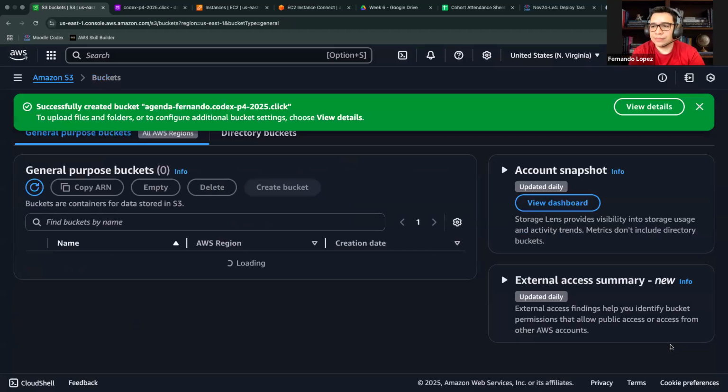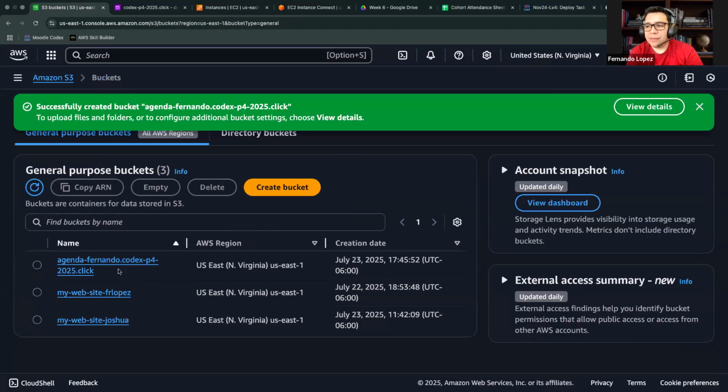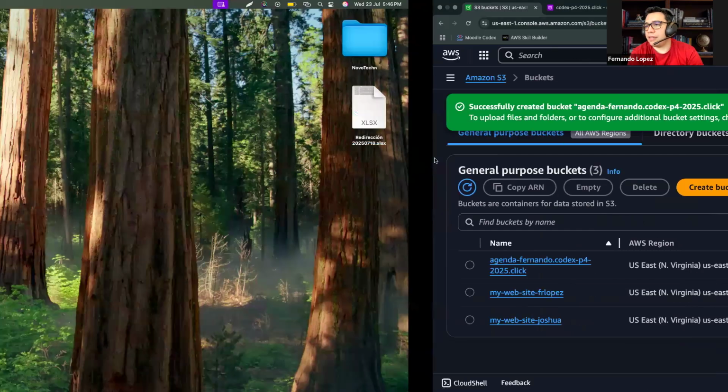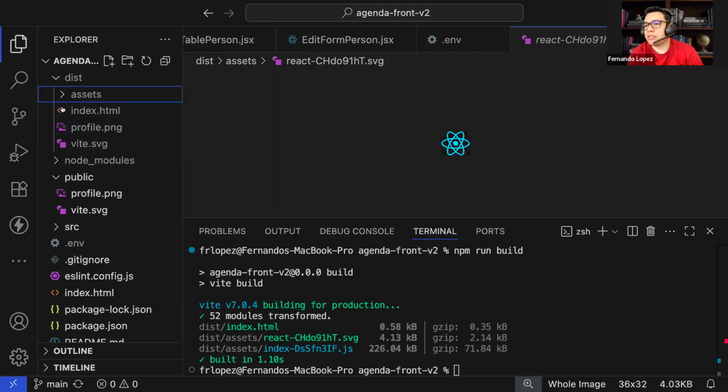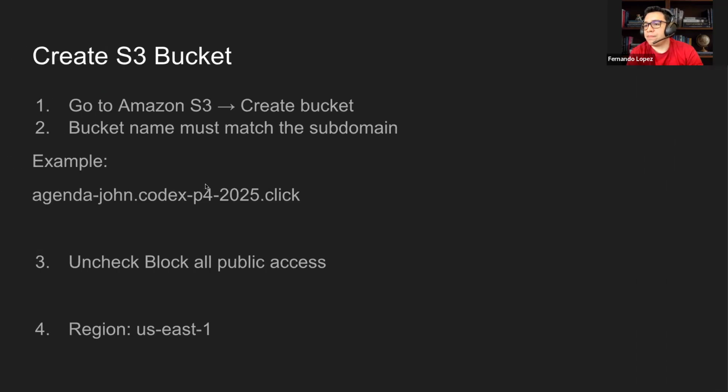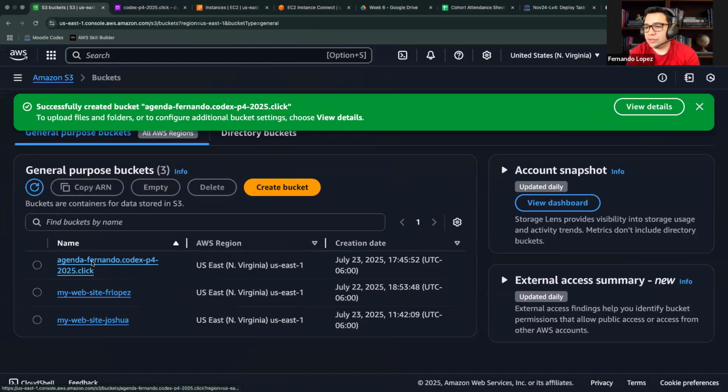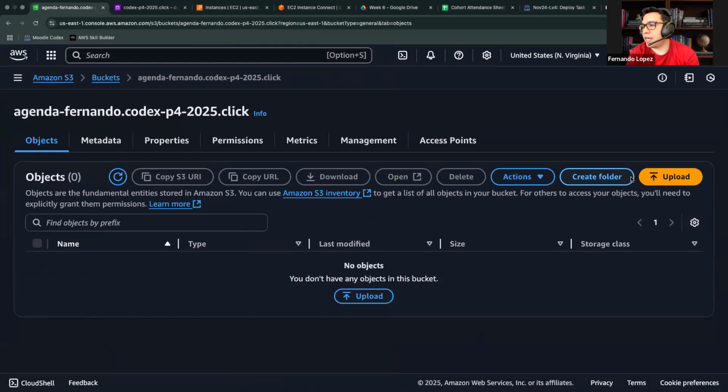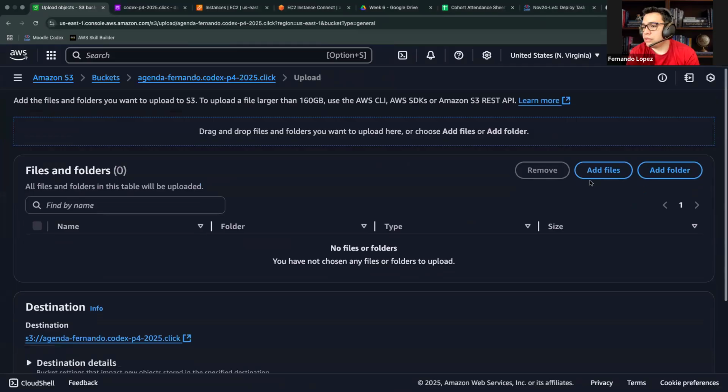Okay, and as you see, I have the bucket here. Now I need to enter inside of the bucket and start uploading the content of the distribution folder. If you don't remember, the distribution folder is the folder that was created in the agenda front end. So I need to enter here and upload the files.